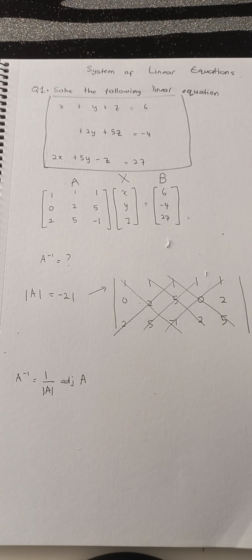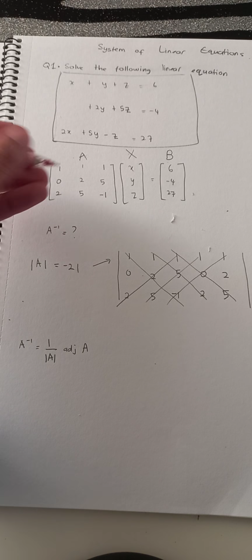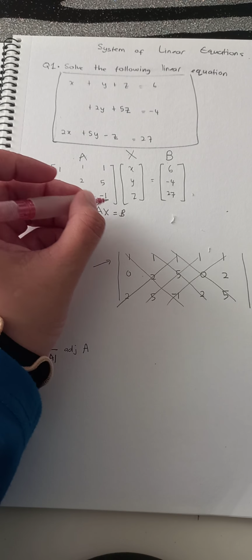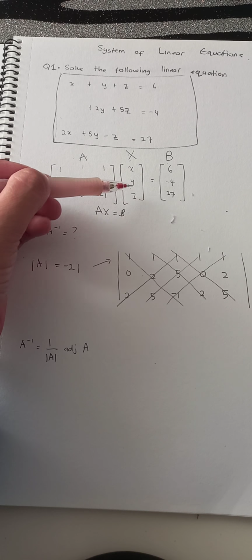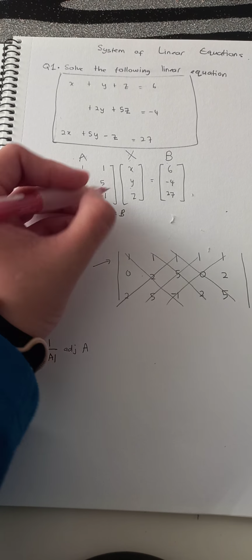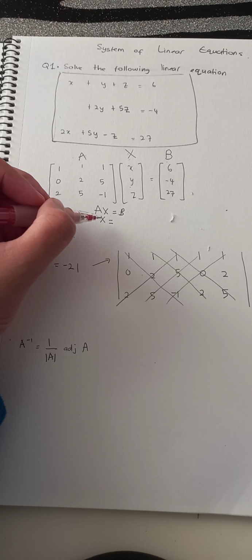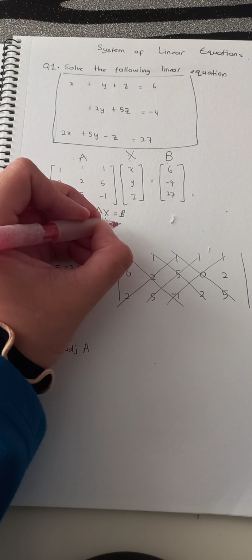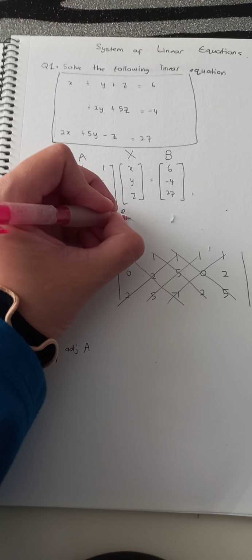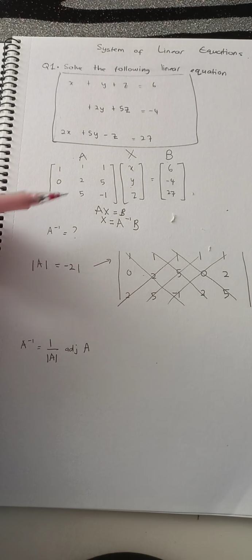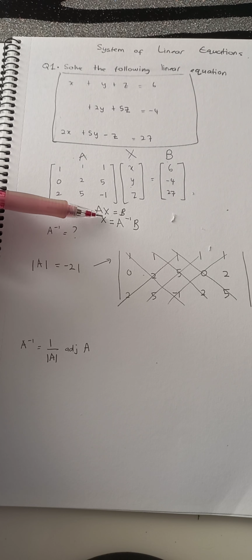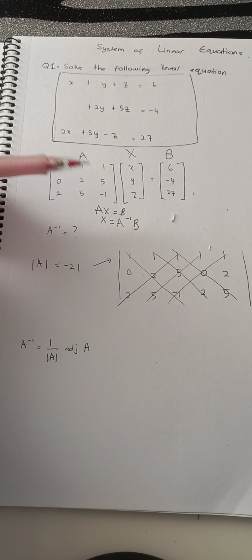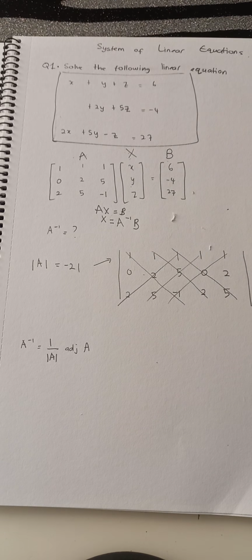So to solve the following linear equations, how do we do it? It will be A times X equals B, and we want to know what X is. X doesn't have the numbers, so we want to find X. When A goes to the right side, it will be A to the power of -1 times B. Therefore, to find the value of X, we need to know the inverse of A.